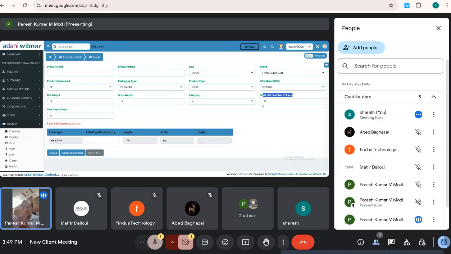So suppose the item is lying in the warehouse and it is going to cross the expiry, then it will be waste. So before expiry, we have to move it out of the warehouse. So items will come in, stay inside the warehouse, and we'll move it out. By the time it is staying inside the warehouse, we have to plan, okay, see what old items are lying, which are going to expire. If it expires, it's a waste, it's a loss to the company. So the software will automatically send notification, email reminder, that those items are getting expired.